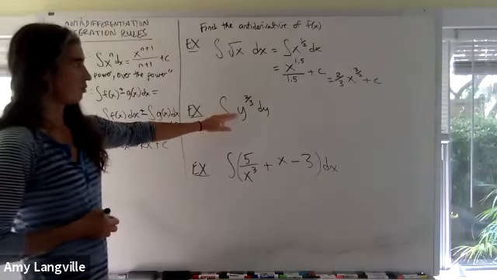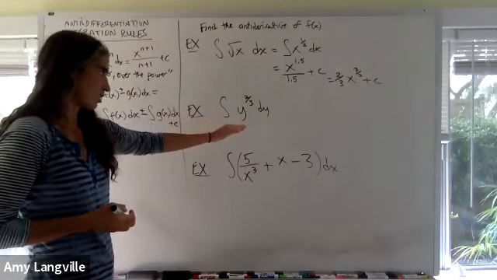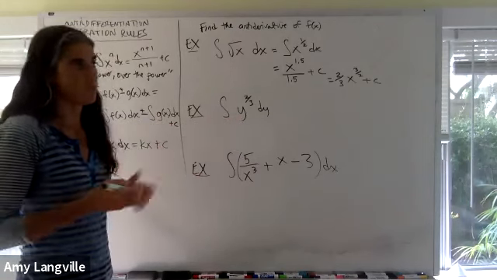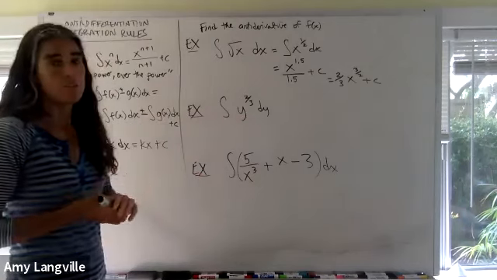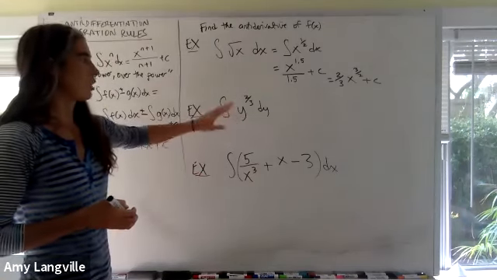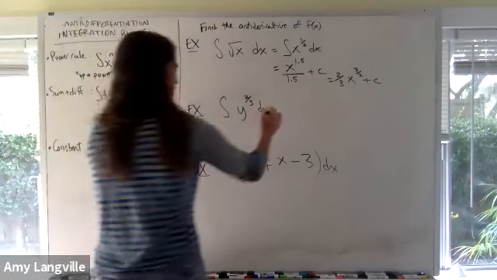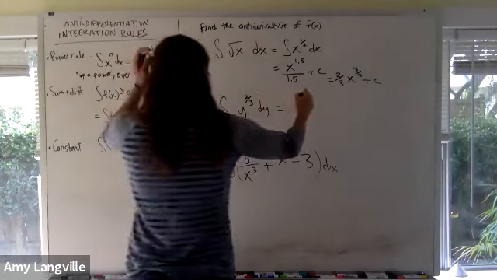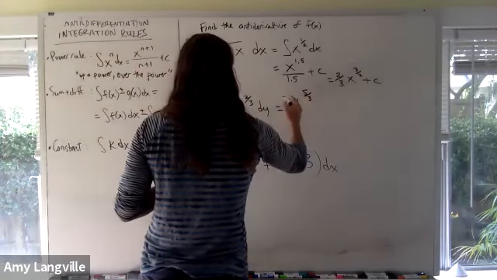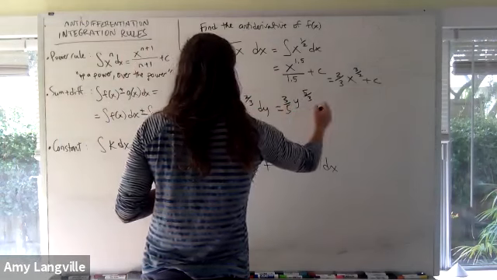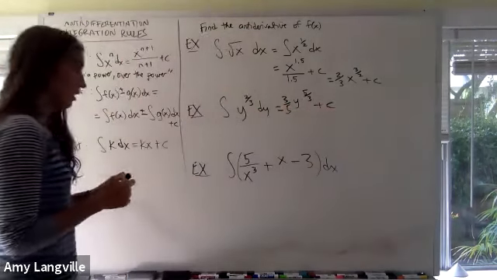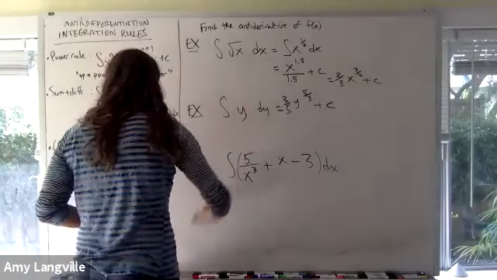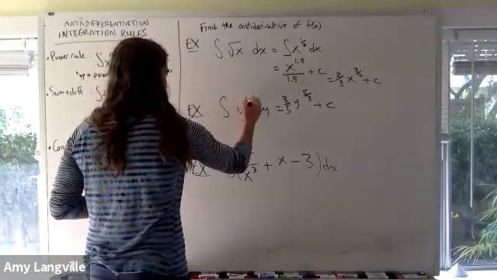Okay, the next one also fits the power rule, but the reason I put this here is just sometimes the variable is not always x. It might be t's or p's or y's. And so here we're going to do the same thing. We're going to integrate with respect to y, and we will get y to the 5/3 divided by 5/3 is the same as multiplying by 3/5 plus c. Again, if the fraction is a problem for you, just change it right from the beginning to its decimal form, 0.66.